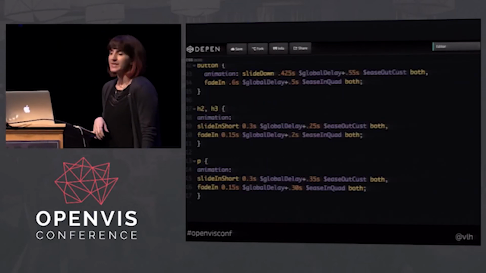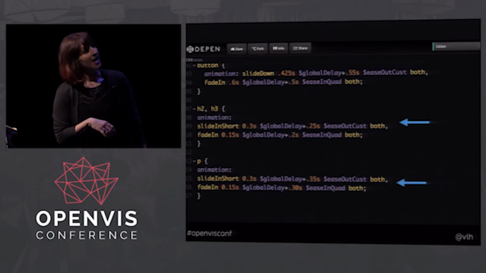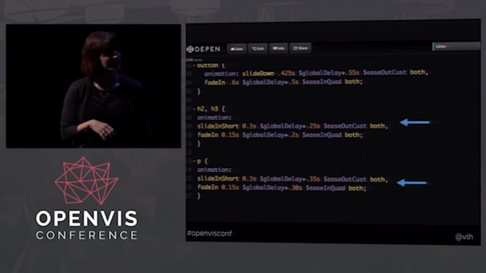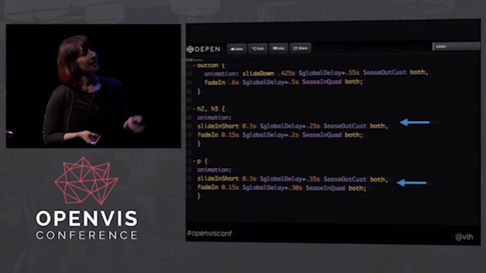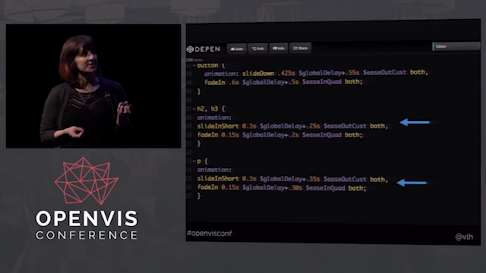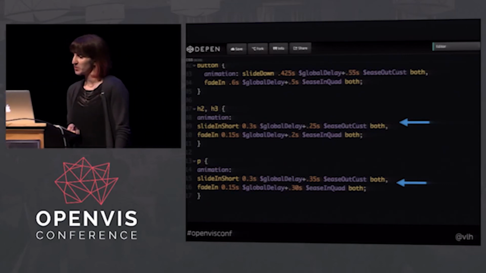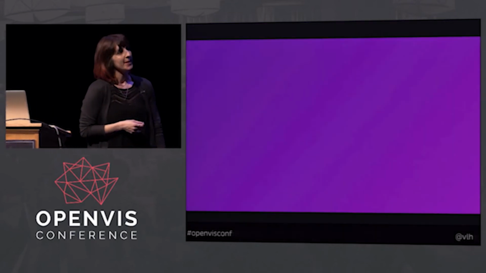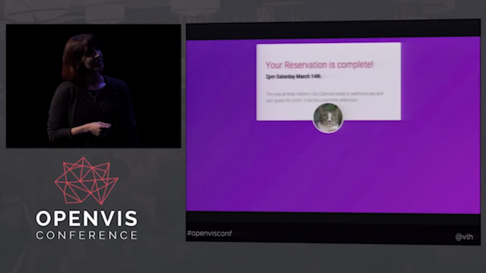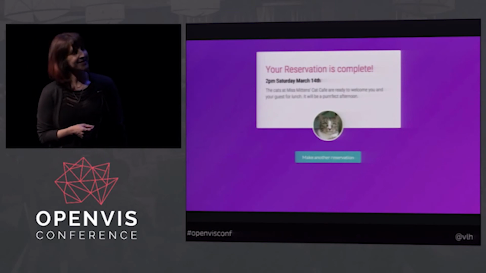And then I'll go and add that animation to my headings and my paragraphs. So each of my text items is going to have that shorter animation, and they're going to have a little bit of a delay. There's some extra variables in there because of CodePen, but you can pretend the global delay is not really there. And then when we put those in, I guess something looks a little bit more like that. We're like, oh, he's got even more energy.